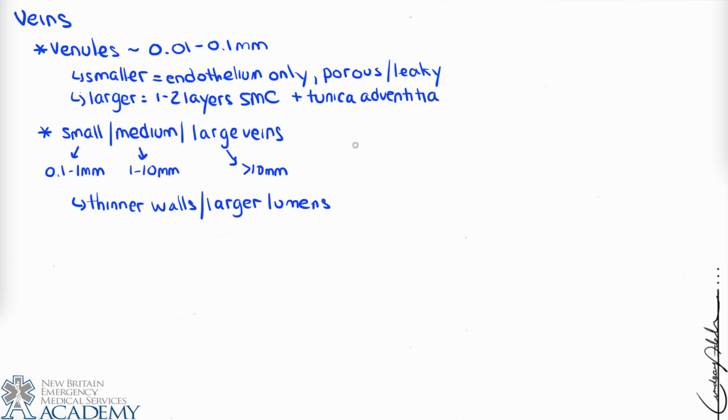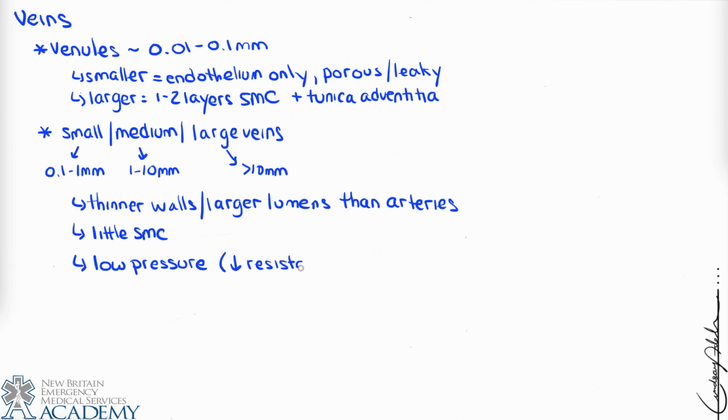A lot of times, if we're looking at a cross-section slide of a vein and an artery, we would see that a vein tends to be a little flatter and doesn't retain its shape as much, and an artery tends to be rigid in structure. The veins usually have very little smooth muscle, and they carry blood at very low pressure. When we think about getting to the end of a capillary, we're looking at about 18 millimeters of mercury, plus or minus. So the trip from venules back to the inferior vena cava and the superior vena cava into the heart is a decline from about 18 millimeters of mercury to about 2 to 6 millimeters of mercury as we enter the right atrium.